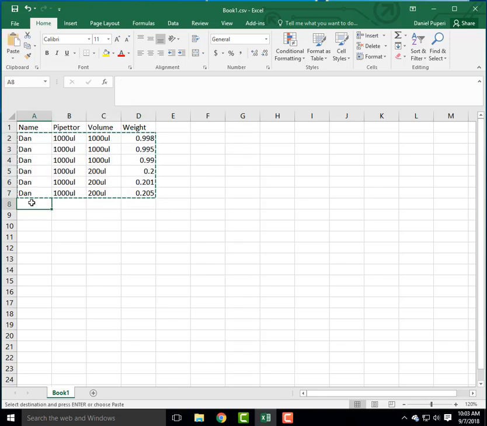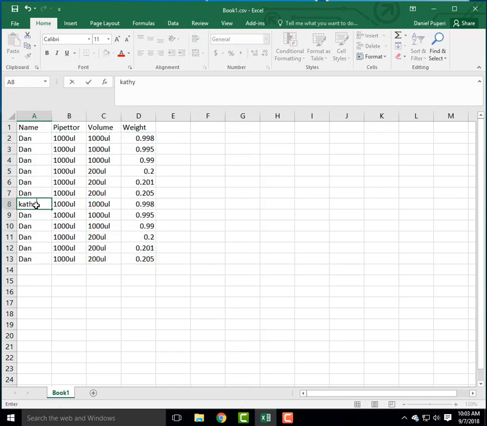After I get all those done, I could copy and just change the name and then change the data. We just have to remember that every single data point needs to be on its own line. So you have a lot of lines of data for this.